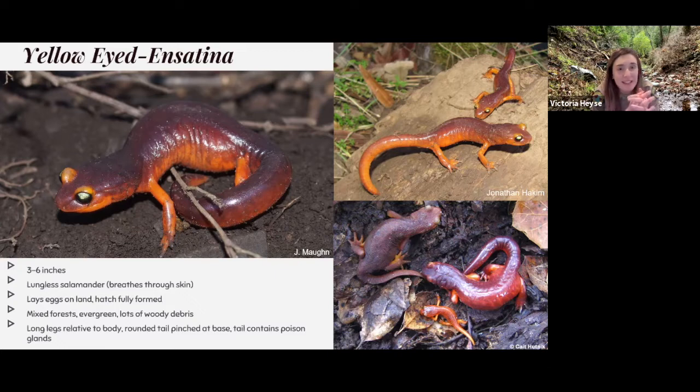But one of the main things that this salamander relies on for protection is that bright coloration. So it's this bright orange color, which in nature, bright colors often mean stay away, you don't want to eat me. And actually on that bottom right photo, you can see we have our ensatina right here, and that's a baby ensatina, a juvenile. And then this guy right here is a cousin, a relative that is very, very toxic, the California newt. And so the ensatina is trying to mimic the newt with that orange coloration, but they look pretty different. The newt has kind of this rough skin and the ensatina looks more shiny and smooth. So that's some of the ways that you can tell the difference.